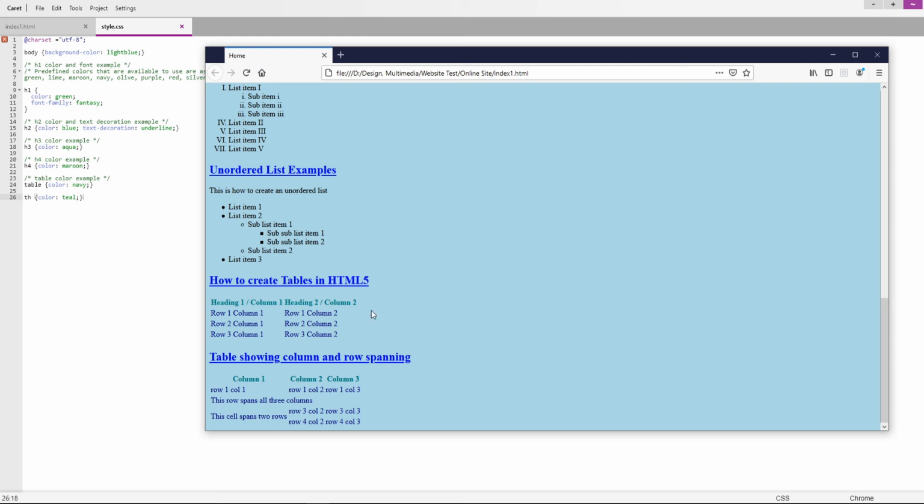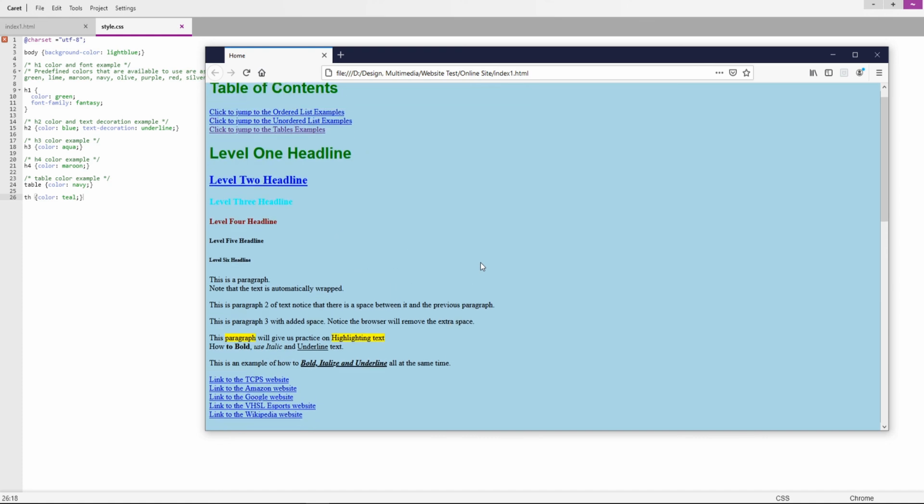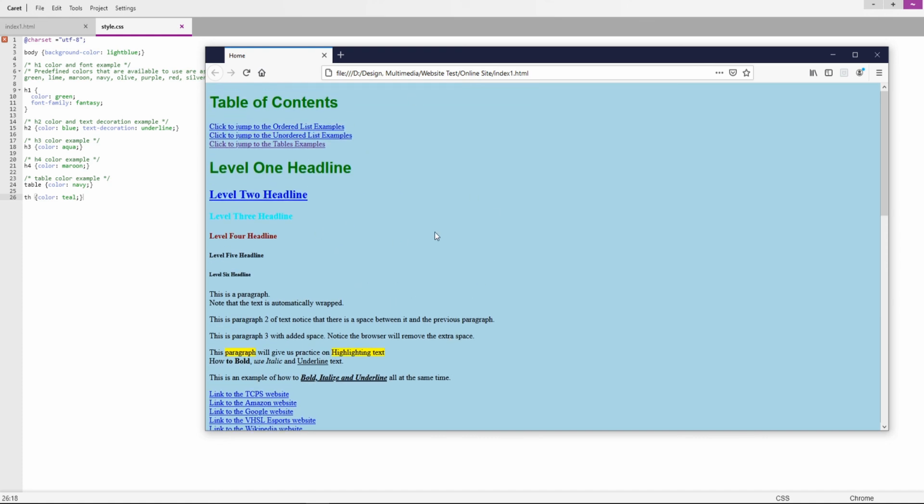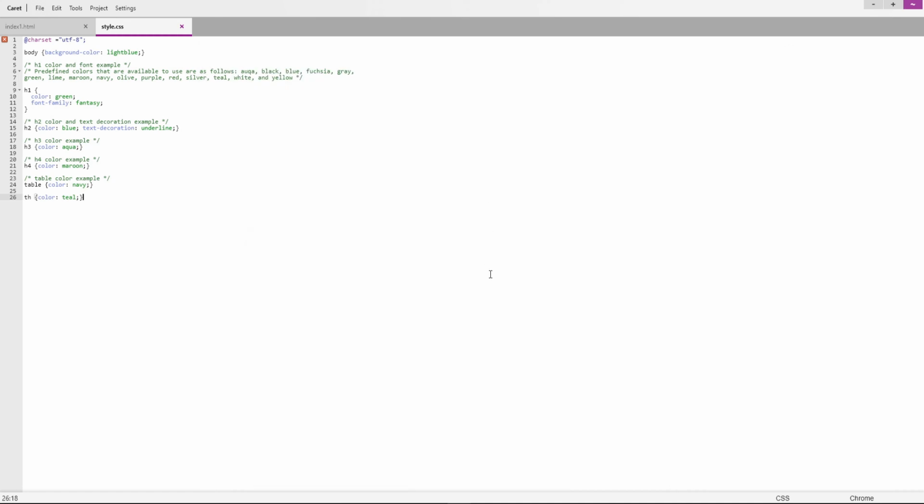Okay, so far everything seems to be working good, and you can see how this thing is starting to get a little more styled and a little more interesting. So we'll cover a couple more. We'll cover how to do a paragraph, and we'll be learning many more of these in the future lessons. So we just want to get a feel for it, understand how to create your document, how to add them, and so forth.